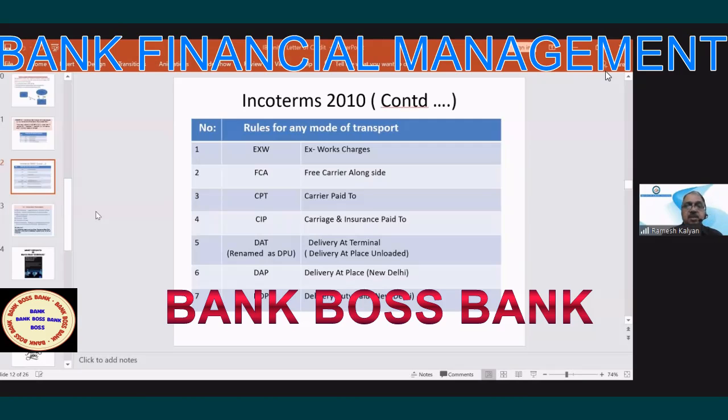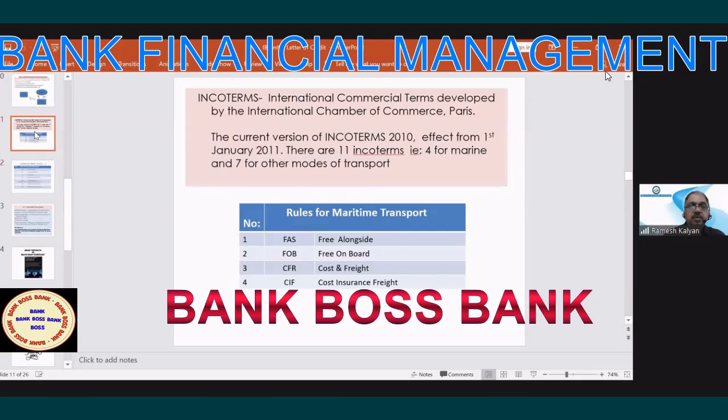So this is regarding Incoterms. This slide. Okay. Incoterms are international commercial terms, because whenever you are dealing with invoices as a banker, you would like to know what costs have been incurred on it, because there is an RBI guideline that the packing credit advance should be only on FOB value.